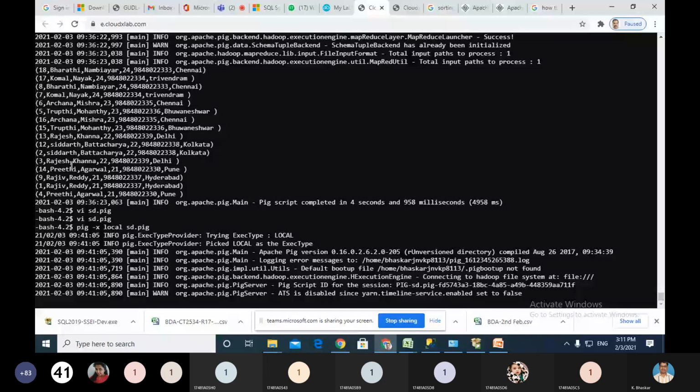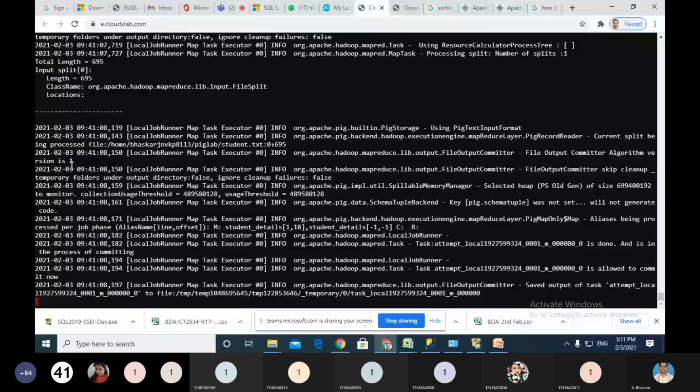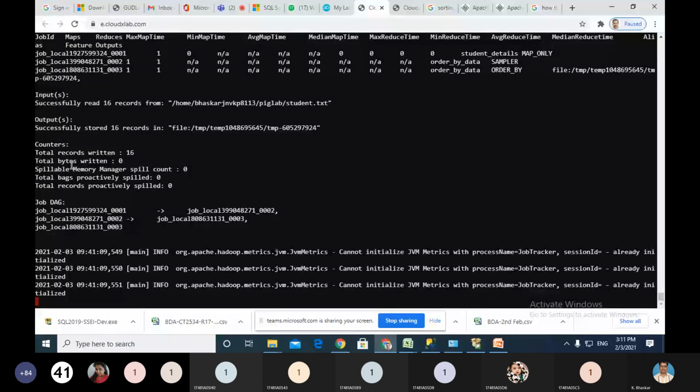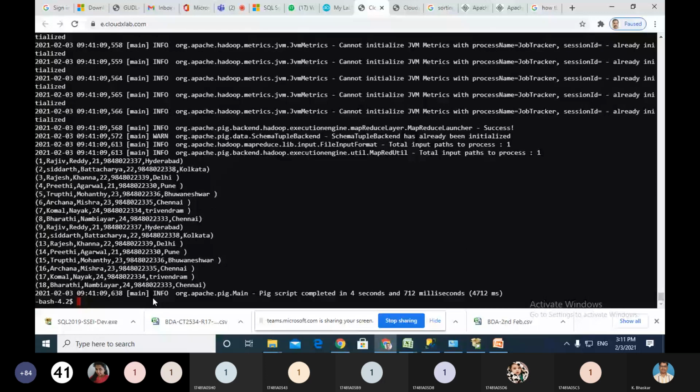According to ID, see here. So this is the final output. So here all IDs are ordered in ascending order: 1, 2, 3, 4, 5, 6, 8, 9, like that.